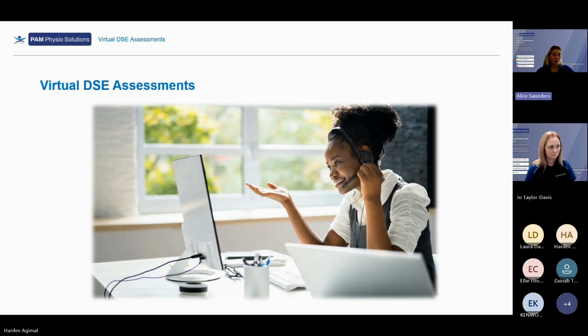So how these assessments kind of run then. The beginning of the assessment will cover your medical history. This is where you would need to be in that confidential space. And this allows the assessor to gain a greater understanding of the reason for the assessment and if there are any musculoskeletal issues that are already being experienced.